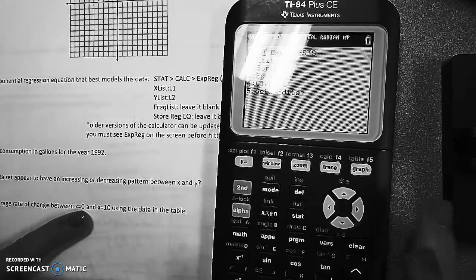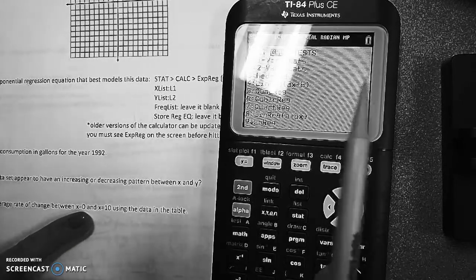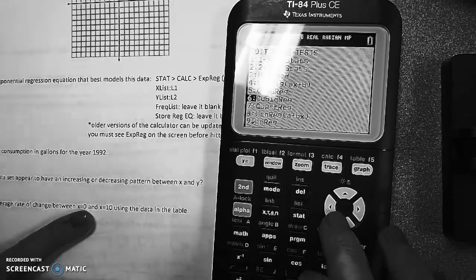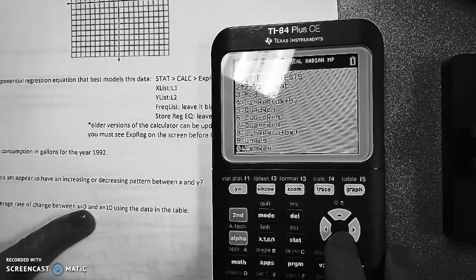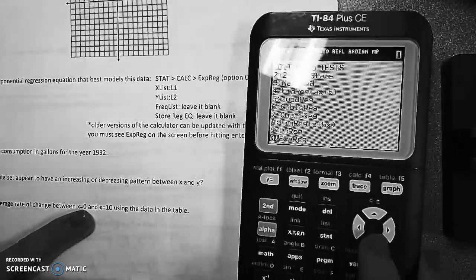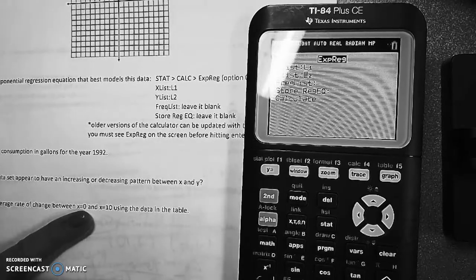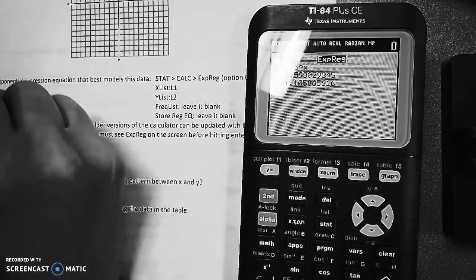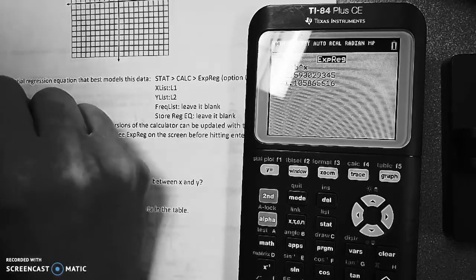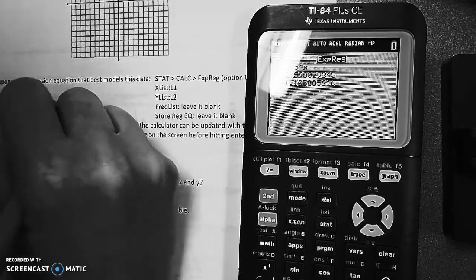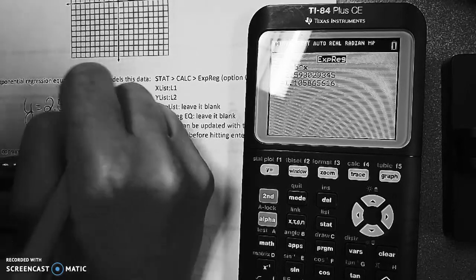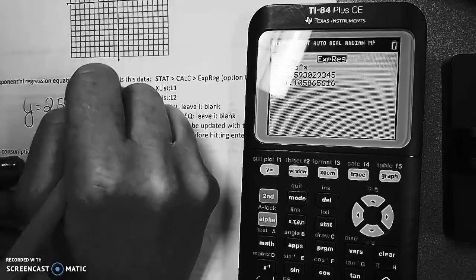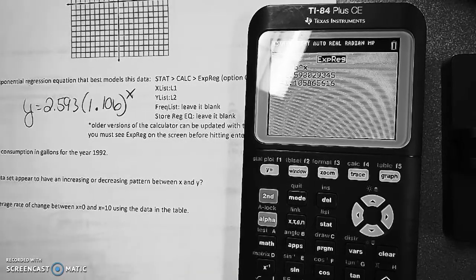So I'm going to go to Stat, Calculate, and if you look down your list, you got to kind of move your cursor here. You will find 0 is exponential regression. Just hit Calculate. So my equation then is y equals 2.593 times 1.106 to the x. So that's my exponential regression.